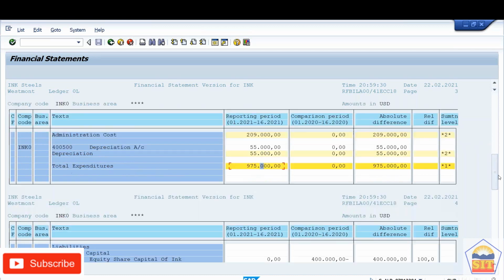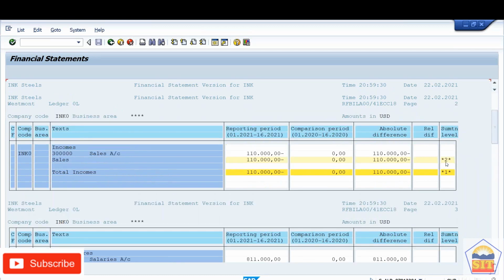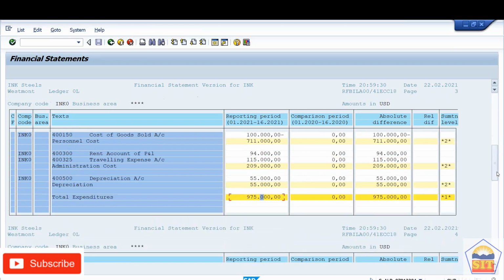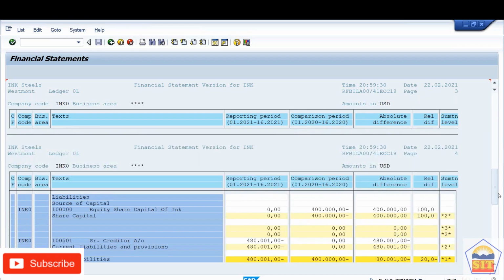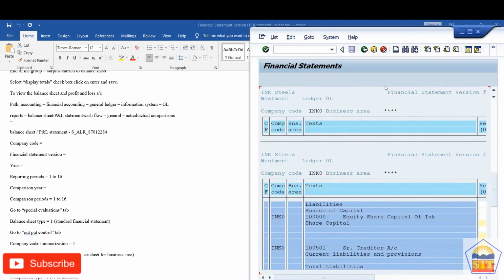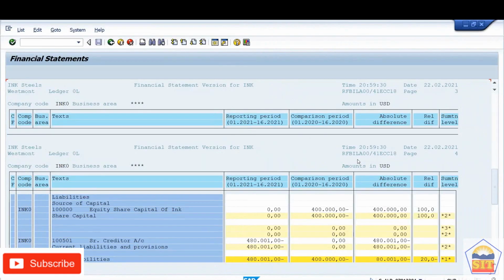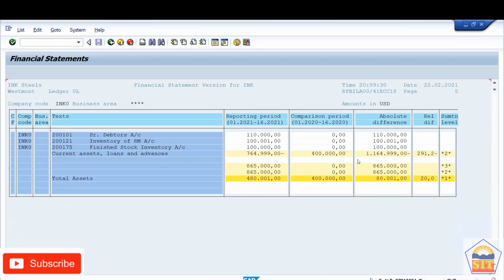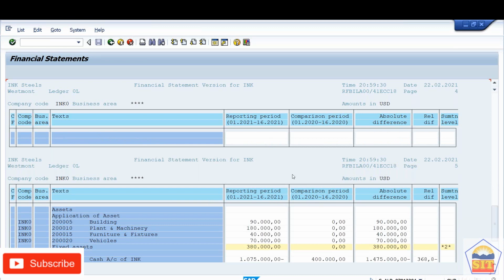If you just go down, after the expenditure we can see the values for the asset. For the fixed asset, we have given the header as application of asset.